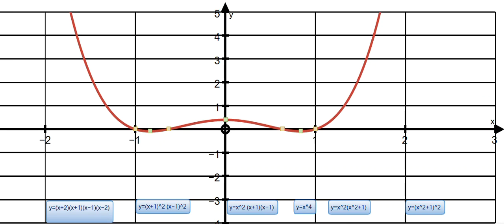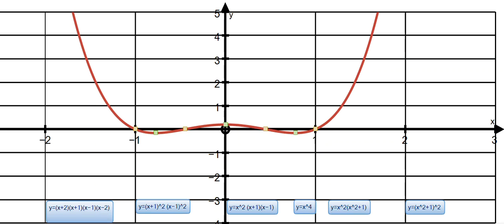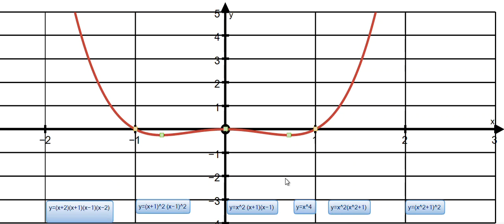Now the function has 4 zeros again, 1, 2, 3, 4. But these 3 points are going to coincide at the origin, like this. Now the function has 3 zeros, 1, 2, 3. But this is the place where 2 of the points coincided, so that's called a double zero as well.